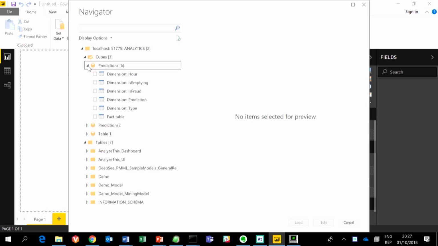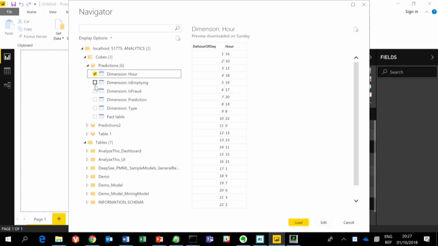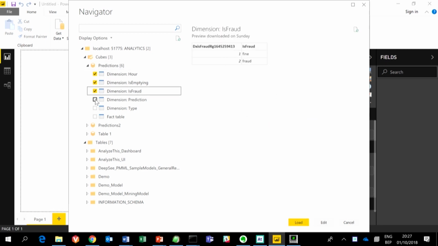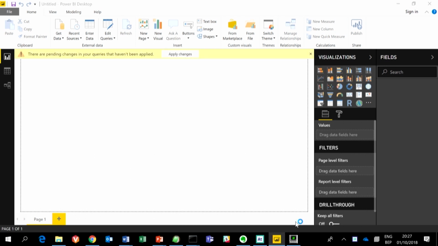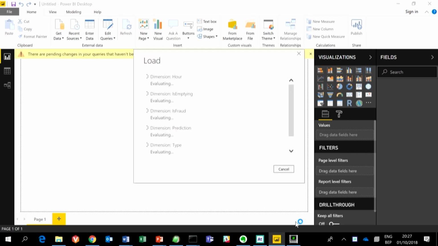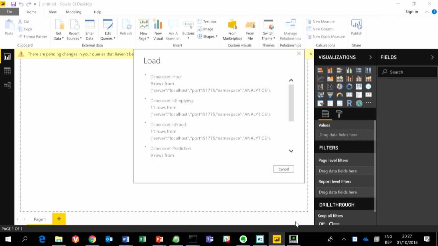So I'm going to look at this one, and here I can see the nice dimensions with the pretty names, and I can see my fact table, and I can import that whole lot in one go. And now our good friend Bob can start building his interface based on the data that is normalized and structured along the business-agreed corporate model that Amer put in place. So after a little bit of loading, I'll talk a little more about where we want to go.